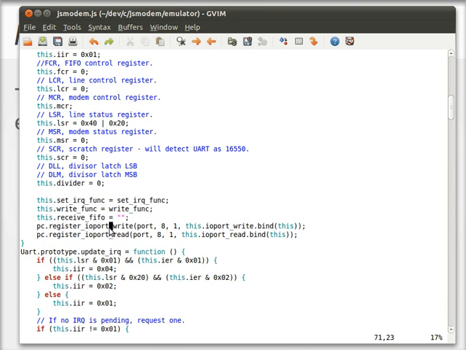Another archaic part of it. Well, and here you see these functions that are registered to work with input-output ports emulation.